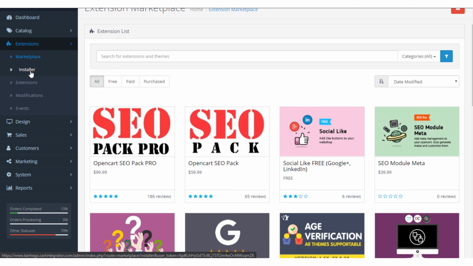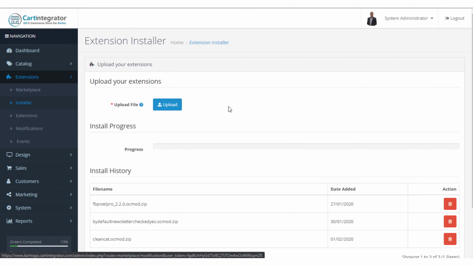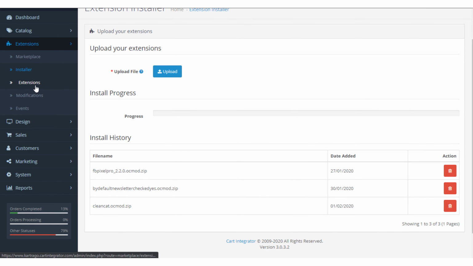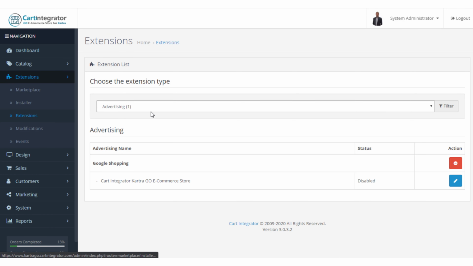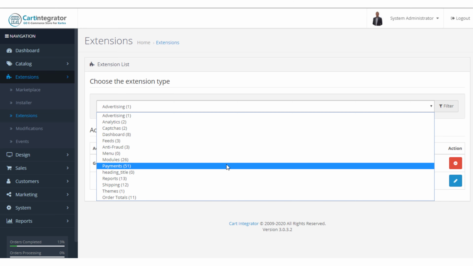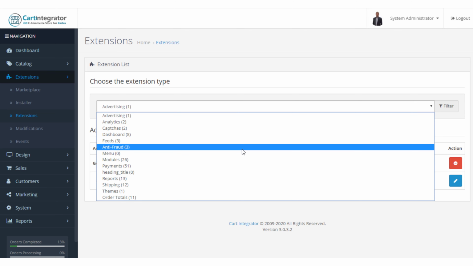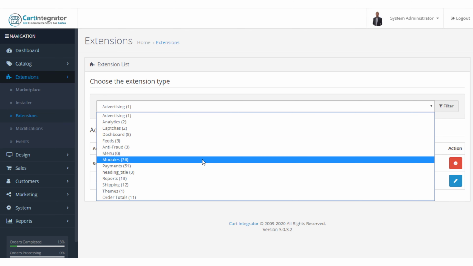So you can be confident that your store can grow in line with your business. Our installer shows us the software that we have installed. Extensions, this is covered in a more detailed training video, but these are the various categories of extensions that are available within your store. There are various modules that can be added to layouts within your store to add, let's say, a bestseller item to the home page.